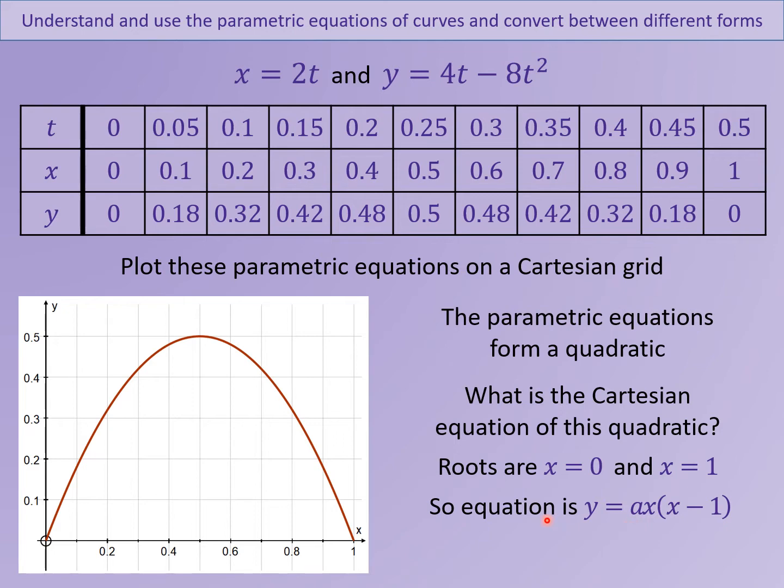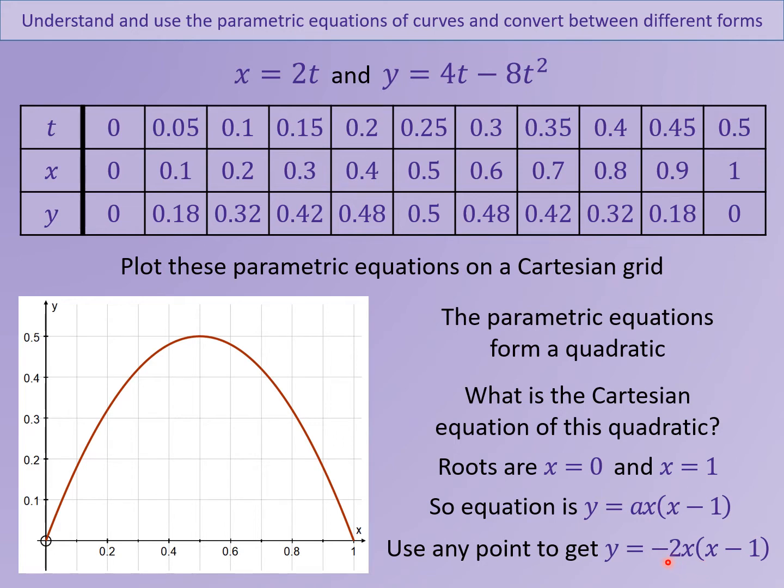Well, what I need to do is just see if I can find any coordinate, x and y. So in the case here, I'd go for 0.5 and 0.5 and substitute it in. So if I substitute in 0.5 in there and there, I've got 0.5 times minus 0.5, which gets me a quarter. 0.5 equals a quarter A, so a bit of rearranging, A equals minus 2.